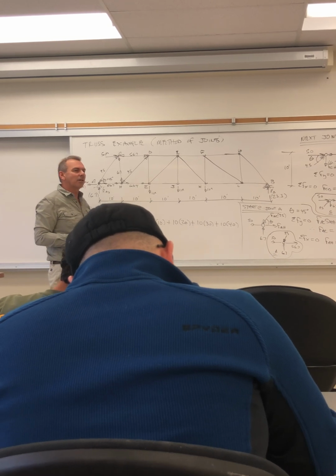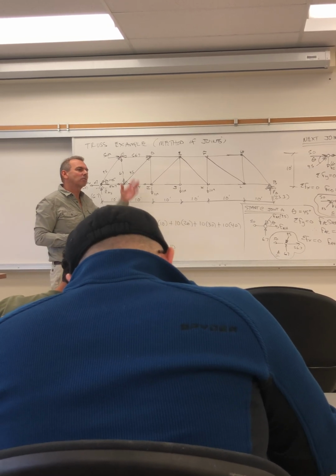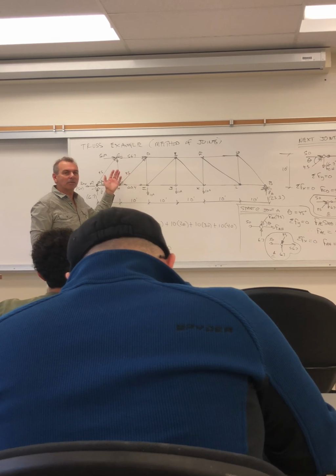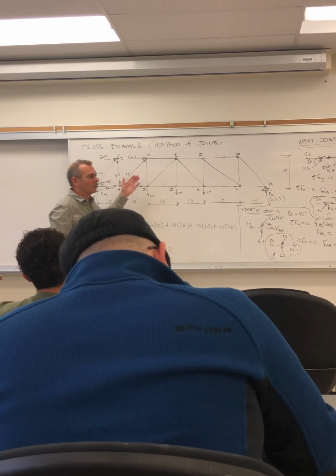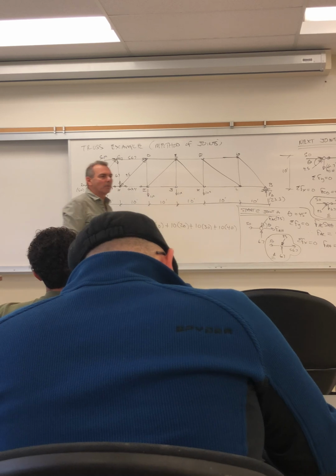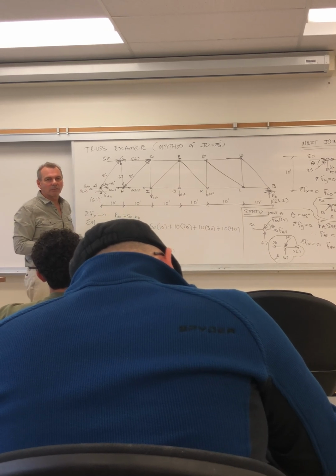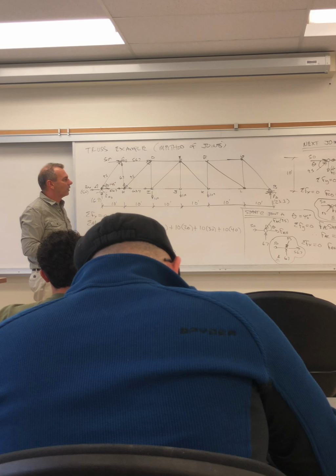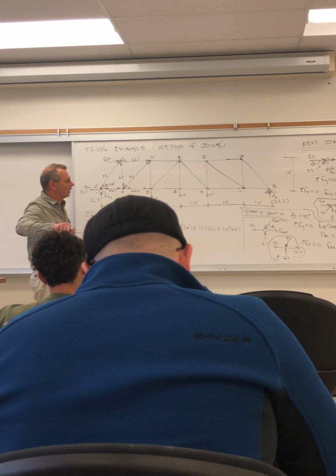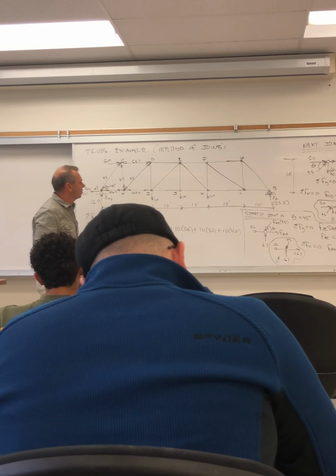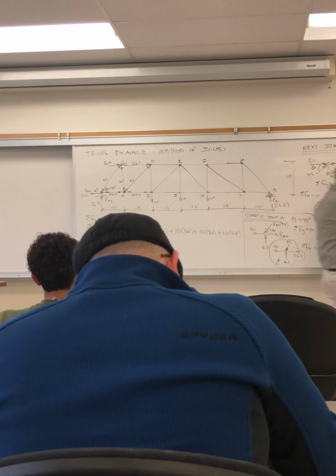So that's when we say a truss is statically determinate, this is what we're talking about. That from statics by itself, we can go from joint to joint and solve for all the member forces. There are no unknown forces. We have great confidence that these results are right based directly on statics. So let's go to joint D. Next.